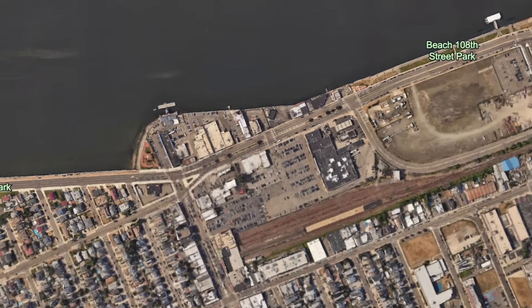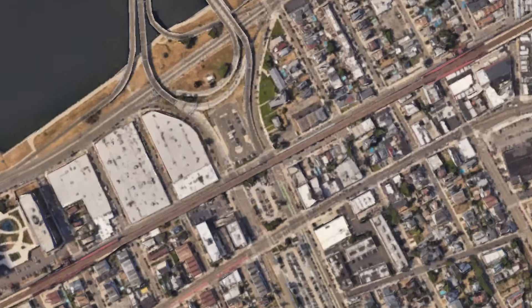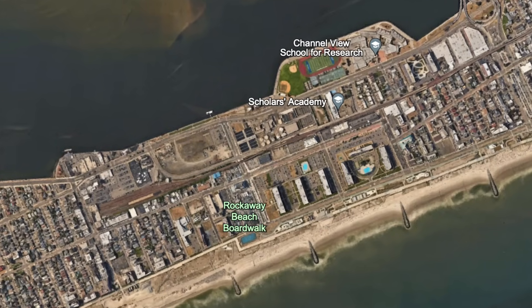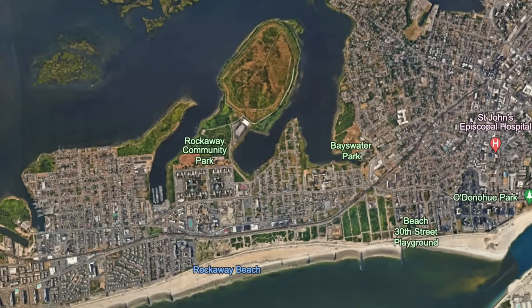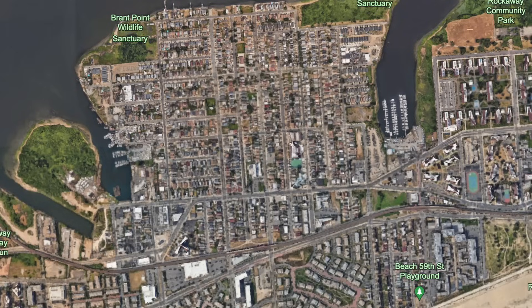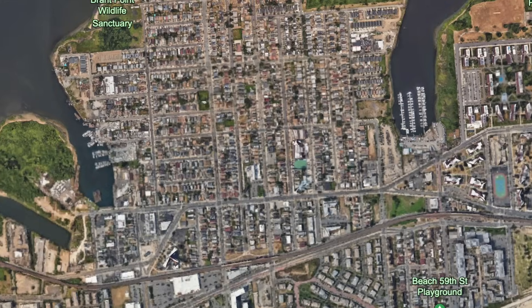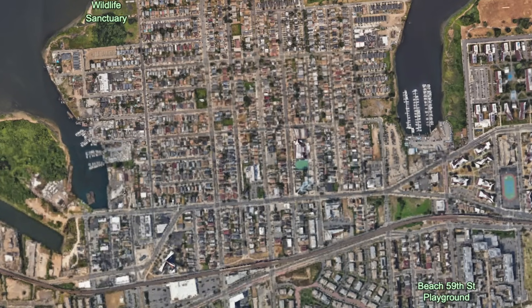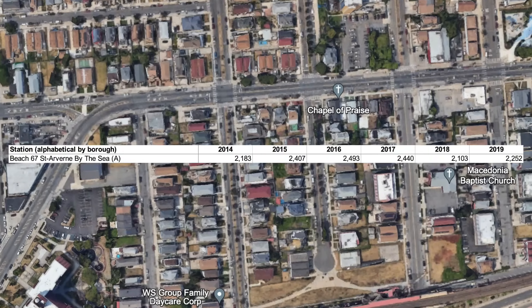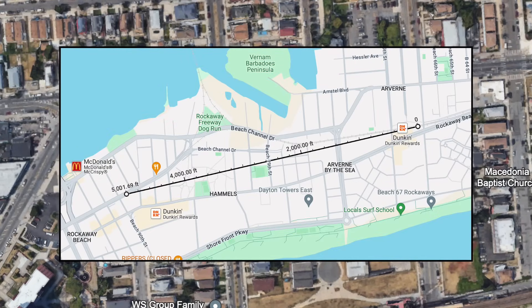It also doesn't help that the station is built right next to the water, meaning half of the station's catchment area is wasted. Even the stations that see moderately good land use — Beach 116th Street, Beach 98th Street, and Beach 90th Street — are limited because when you go one block north, you hit water; two blocks south, you hit water; and east to west, you hit another station. This lack of land limits catchment areas. Compare that with Beach 67th Street on the Far Rockaway branch, where land north of the station extends about four blocks — allowing more shops, restaurants, and housing, resulting in four times the ridership of Beach 90th Street.